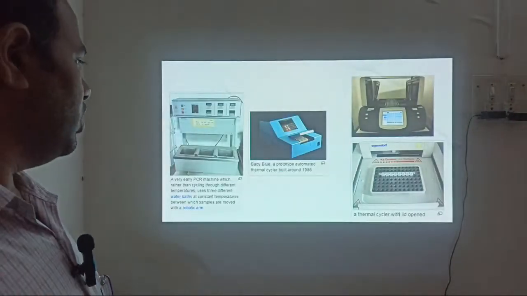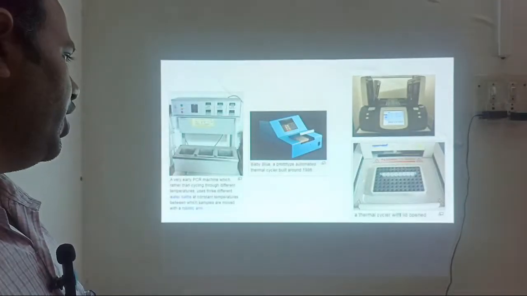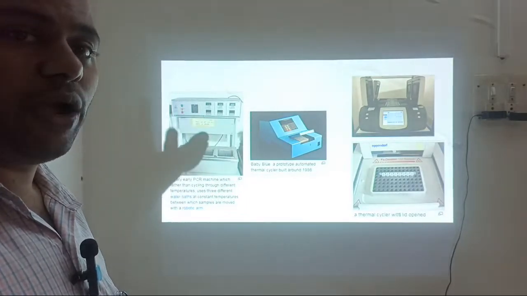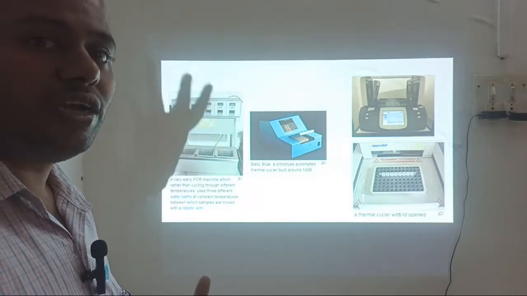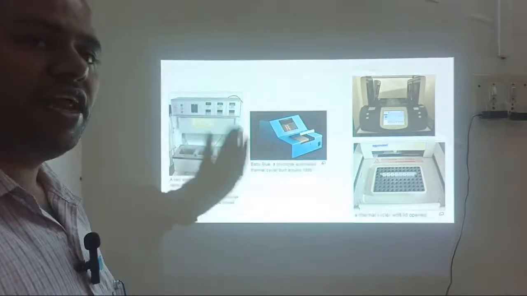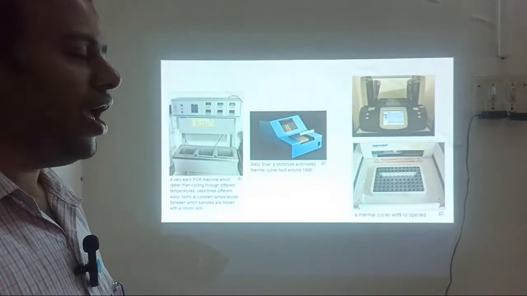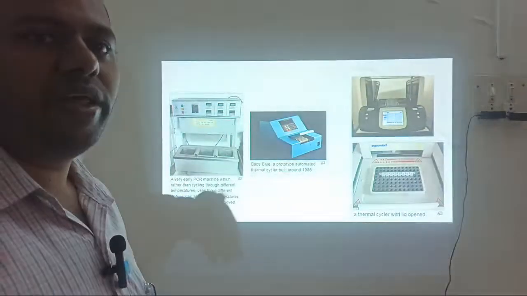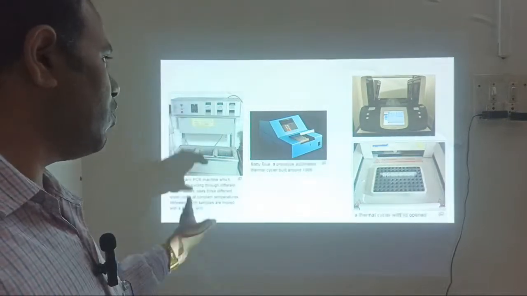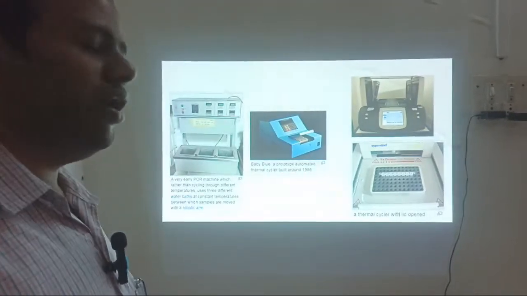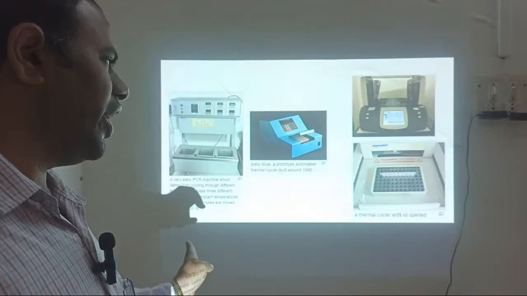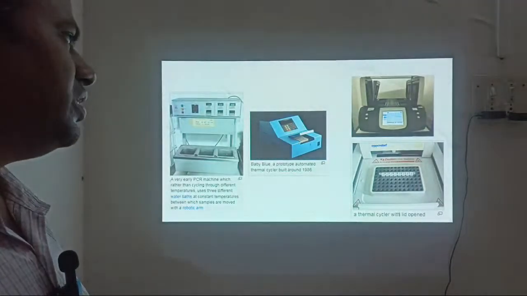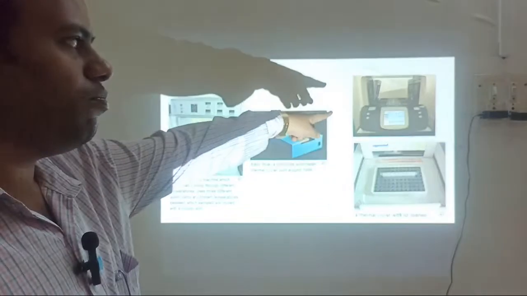You can see this was a very early PCR machine in which a robotic arm used to add the enzyme every time, because the Thermus aquaticus or Taq DNA polymerase was not discovered till then. After every cycle the DNA polymerase would denature and new polymerase had to be added, and the robotic arm used to add the new polymerase after every cycle. This was one of the ancient PCR machines from close to 1985 or 1986. This is another prototype of an automated PCR machine, and this is one of the modern PCR machines which works very fast.